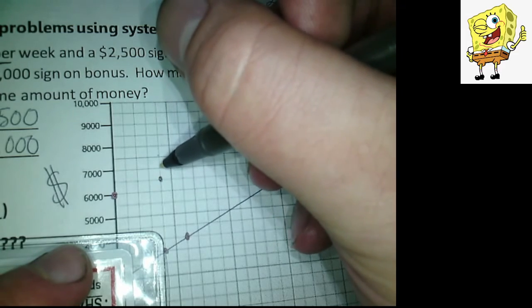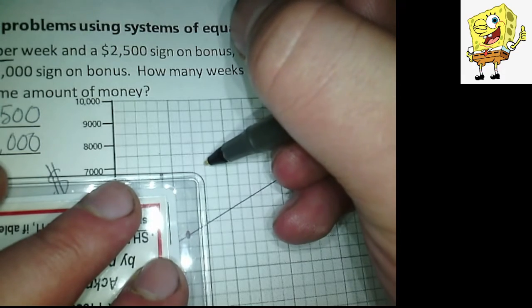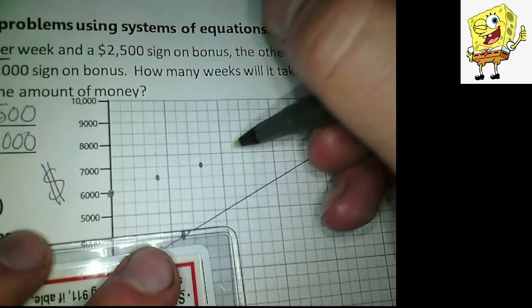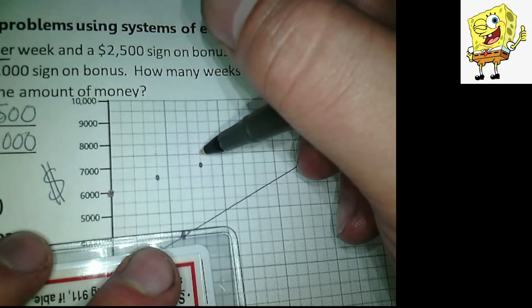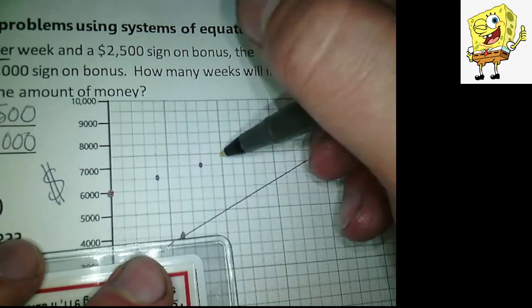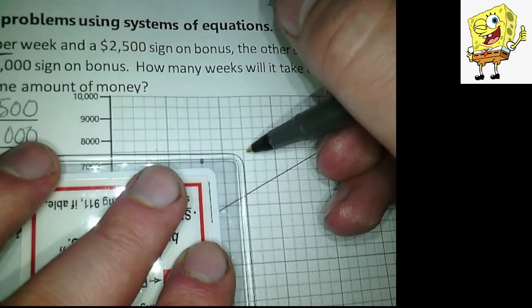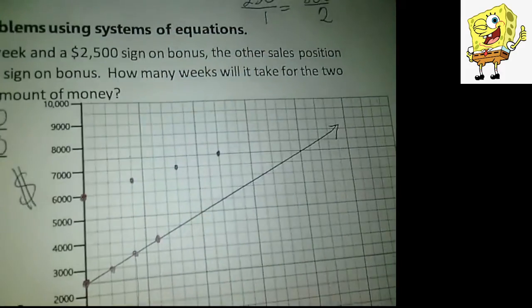So we'll go up 500 again. We'll go at 4. Okay, and it's 700. Very good. We'll go up at 500 again. So up 500 over 2. Let me make sure I'm getting it lined up. And over 2. Bingo. Okay.